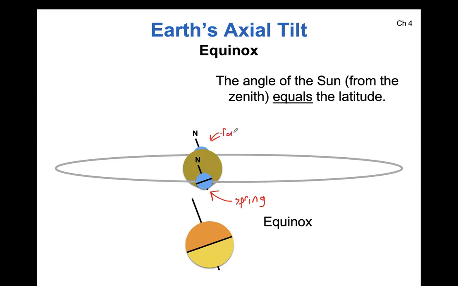On both of the two equinoxes, this rule is going to apply: the angle of the sun just equals the latitude. So it's not like the sun is the same everywhere on Earth. It's still going to vary. What is the same at the equinox, on that one special day that happens twice a year? I guess you can say the length of the day is the same everywhere on Earth. It'd be kind of weird at the poles because it'd be like twilight the whole day. But besides that weirdness, everywhere on Earth there's going to be 12 hours of sunlight and 12 hours of darkness. That's totally universal at the equinox. But the actual altitude that the sun reaches on this particular day varies with latitude.